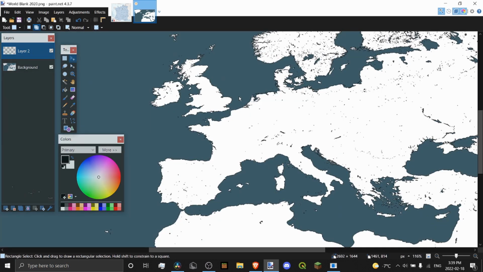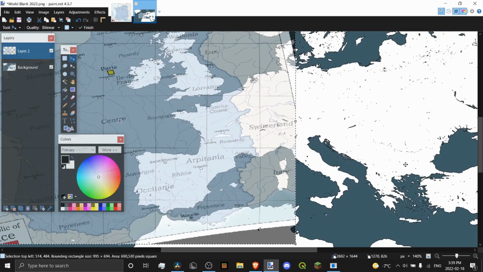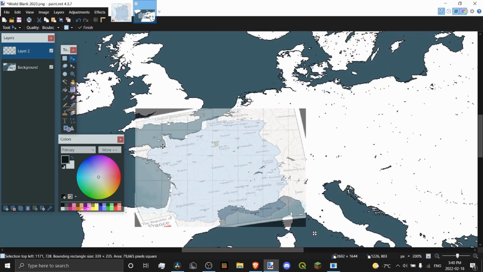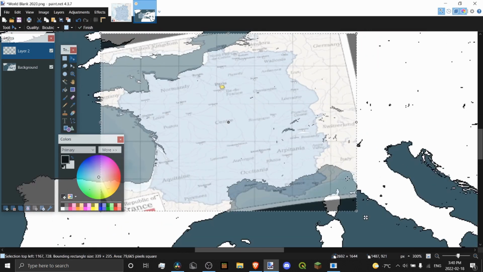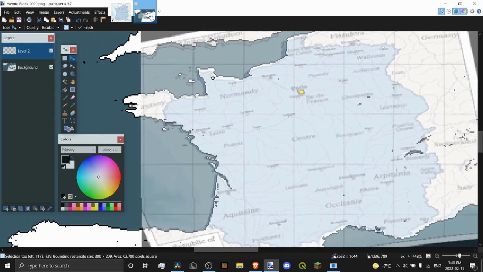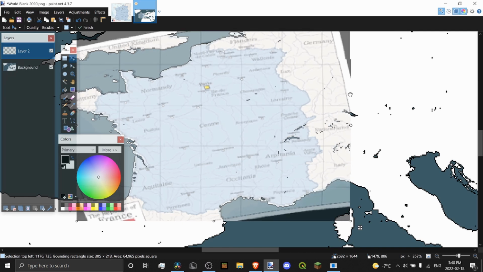So let's paste it in, and let's just move it into place here. Now it should align perfectly with this coastline. It seems like it will. Oops, a bit too small there.